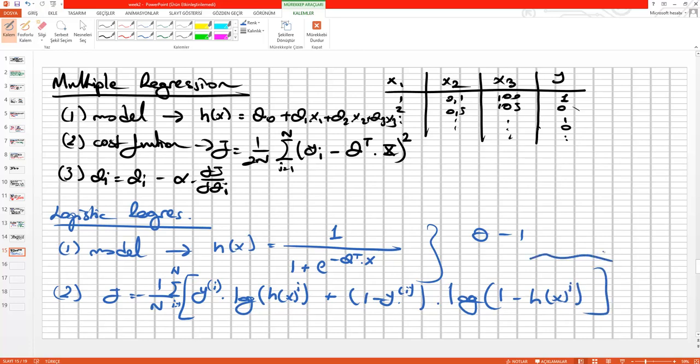This is called the cross entropy function.